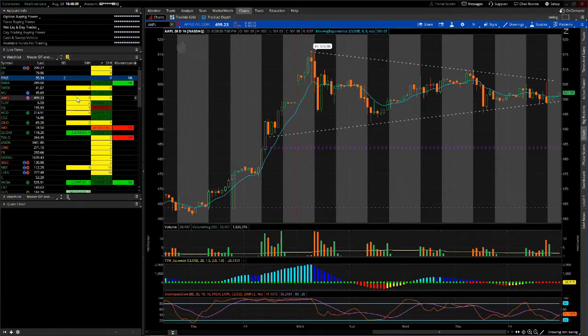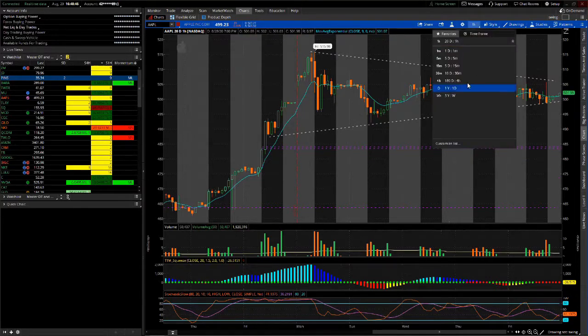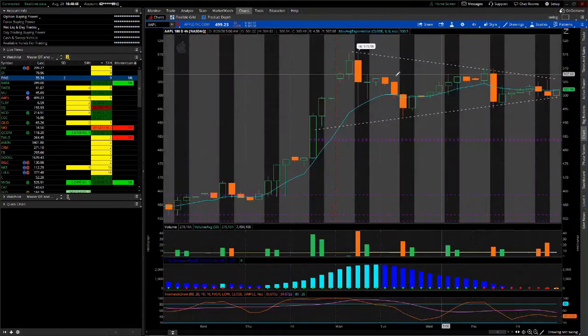We see that Apple's in a 9-period squeeze on the 4 hour. Let me go to this chart. We have an even bigger squeeze on the 4 hour time frame. What this is telling me is when Apple breaks, it's going to have a nice run. We're having a squeeze on multiple time frames, and we're looking for a good play to the upside. Now let me show you guys a squeeze that released.